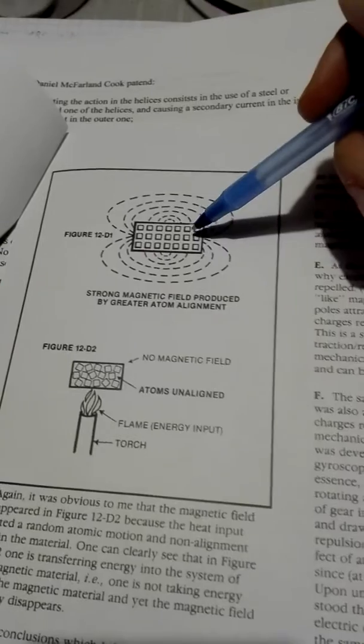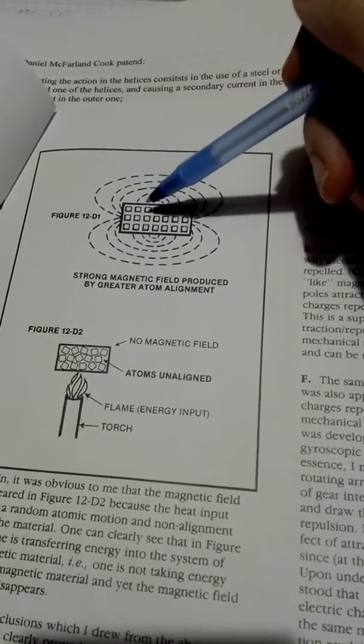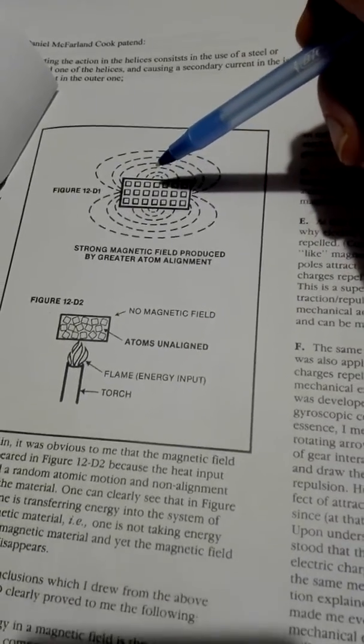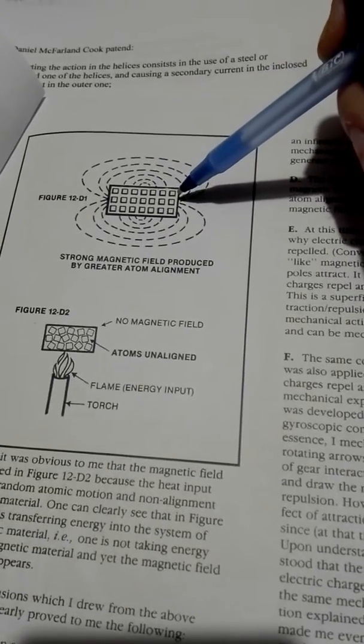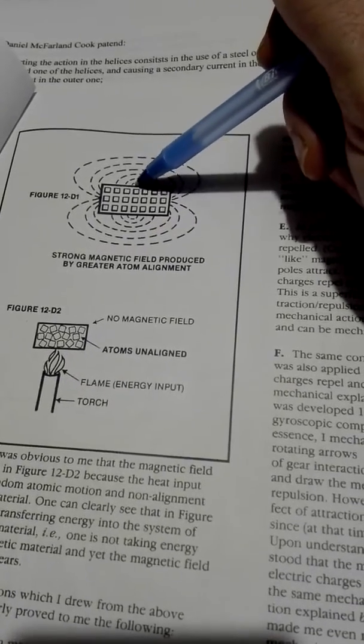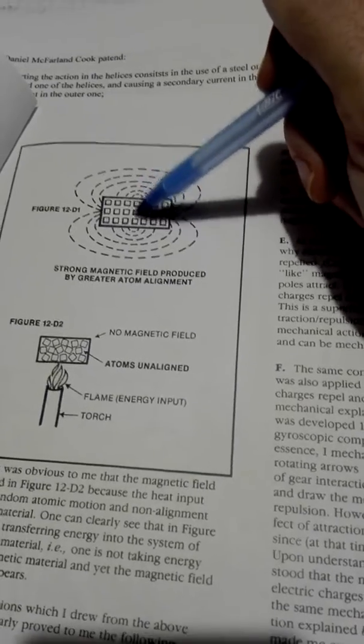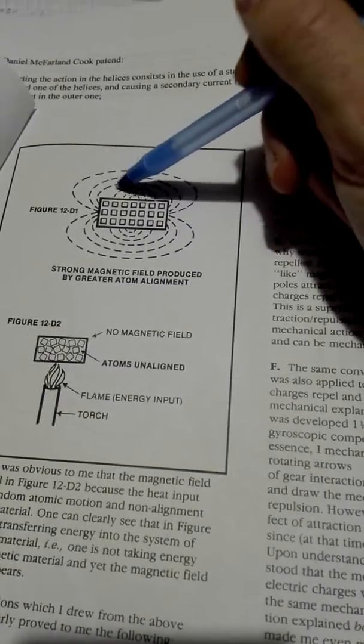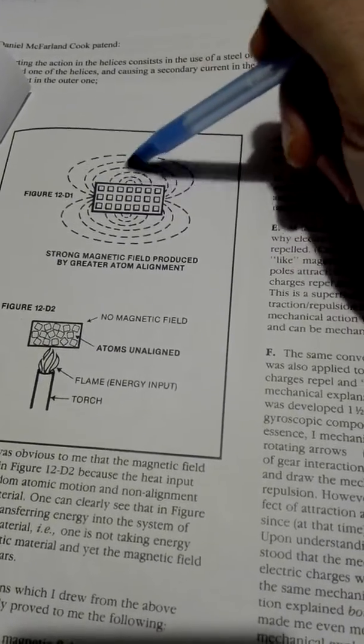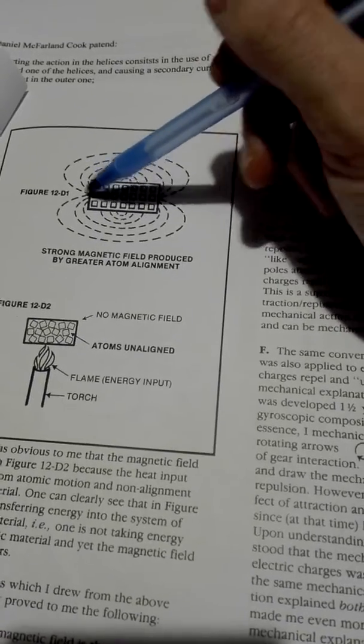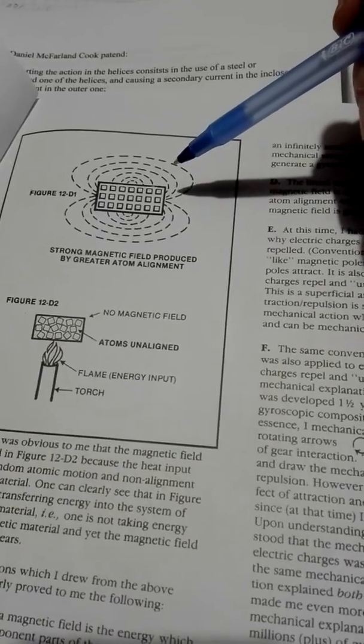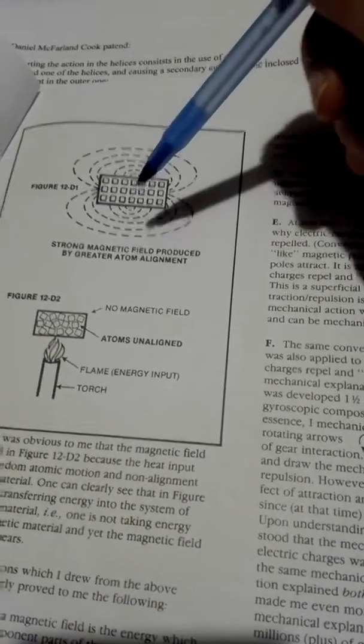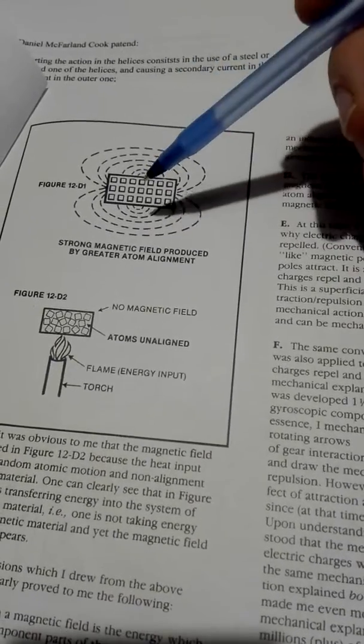So here you have the field lines of the magnet like he uses in his books, and I don't really agree with that one. I think it's like this and going in here to the blood wall and then also over here to the blood wall. So this is split it in half instead of one. In my next video I'm going to show you some measurements where you can see why I'm thinking that.